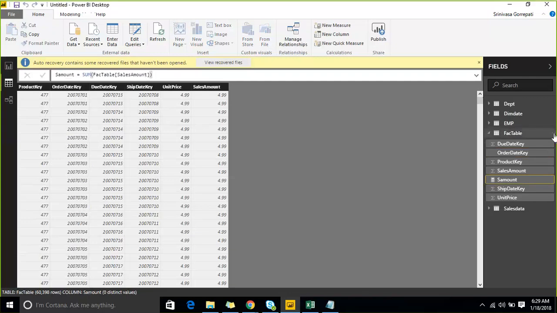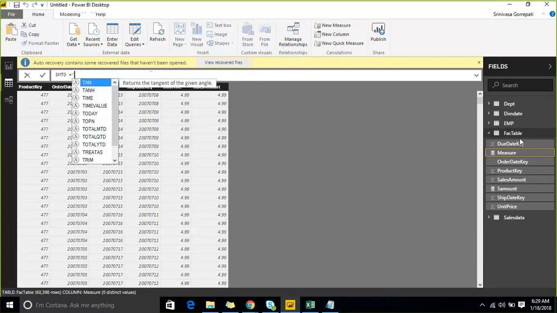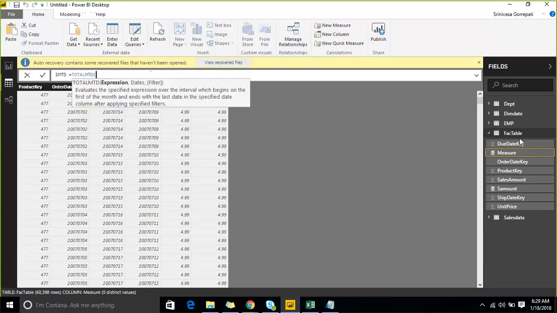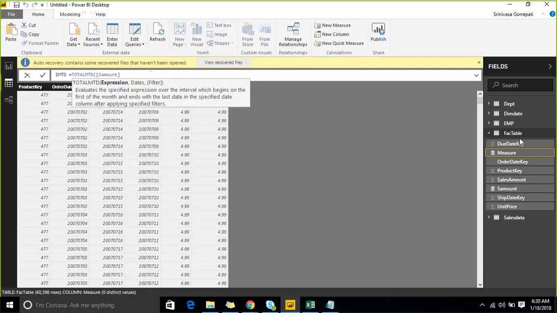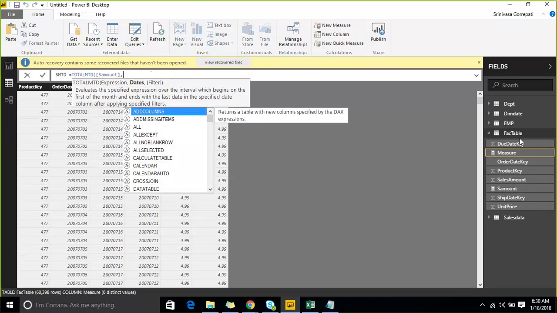Then I am calculating MTD. New measure: Sales MTD equals TOTALMTD. What it is going to do is evaluate an expression. What expression? We already calculated the amount measure. I want to give this measure as input, and then you need to mention the date column on which you want to calculate MTD.